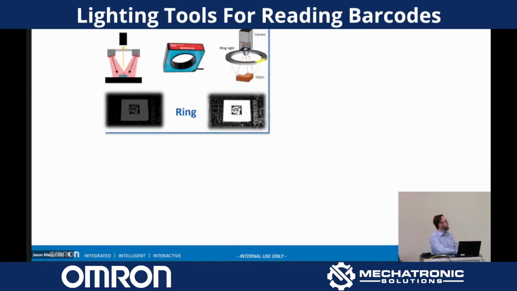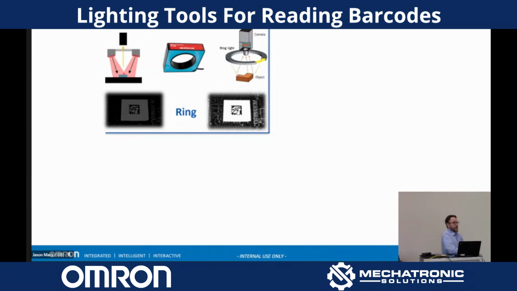So what tools do we have with lighting? This is the first piece of how we read codes. First is going to be a ring light. Has anybody ever used a ring light, even if it's not in a barcode reading application, maybe with home photography? This is usually your lowest cost type of light, meant to give you as close to a representation of the light coming directly from the camera as you could assume.